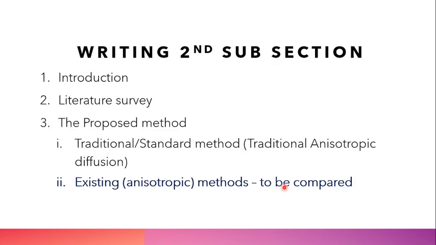After implementing our base model and existing methods, we can write the second subsection of the proposed method. Here we can elaborately write the existing method and the mathematical steps in the existing method also for future comparisons. So in the next video, we are going to discuss how to propose our proposed model in terms of mathematical or statistical manner, and how to analyze and justify our proposed method in terms of performance.